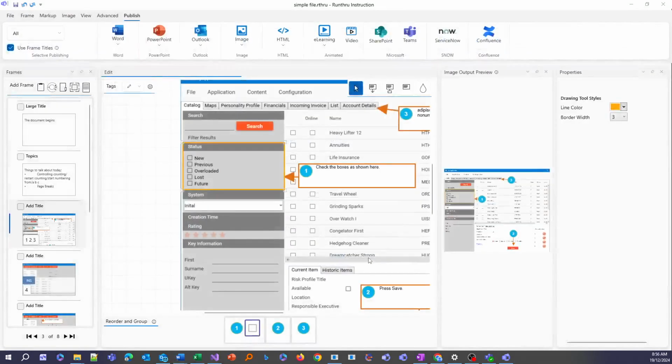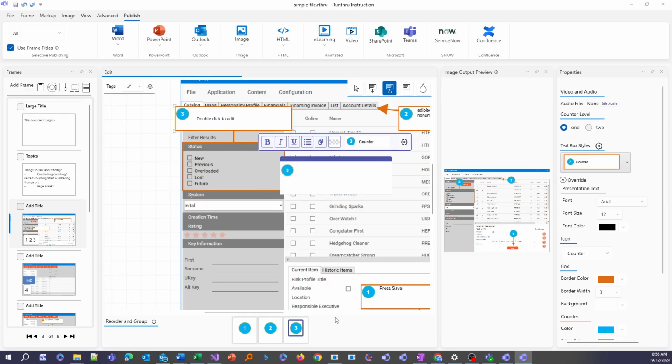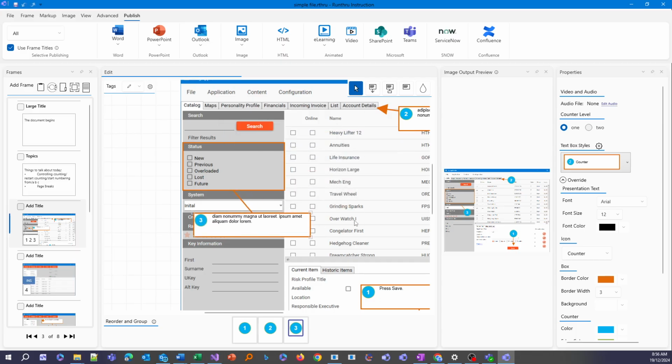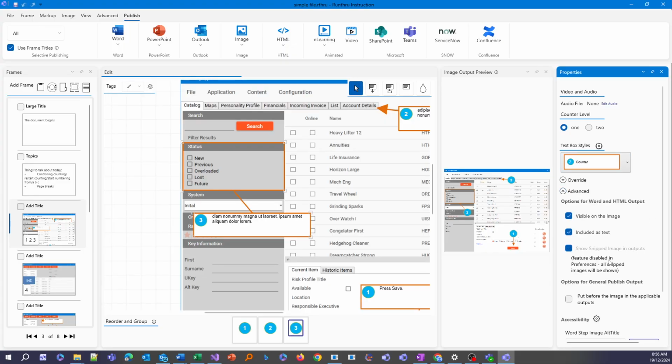All right, back here we go. I'll tell you what, we'll delete these things here and we'll use this tool like so. This is exactly the same as the step that we had before. It has some content in it. It has this maybe sitting down here. But what we really don't want is the internal content of this box turning up in our Word document. So how do we do that? Well, that's an advanced setting. So what we can do here is turn off the snipped image in the outputs. Don't show the snipped image in the output.